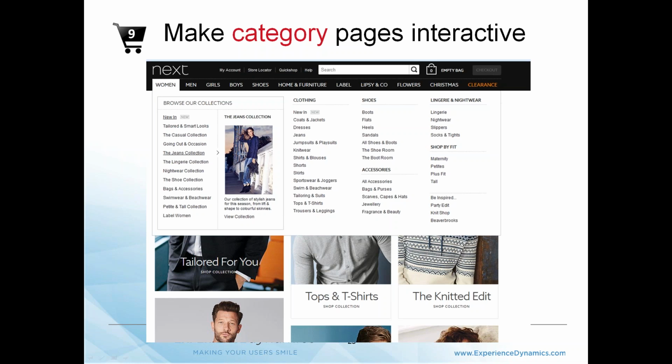They've done the same thing with their recent redesign, where as you hover over the top menus, that's what this image is showing, you can move through these collections, and the image on the right moves a little bit, so you can go through and get a quick visual, and it does the same thing for each category. That type of instant interactivity with imagery or with product is really key, especially on category pages.